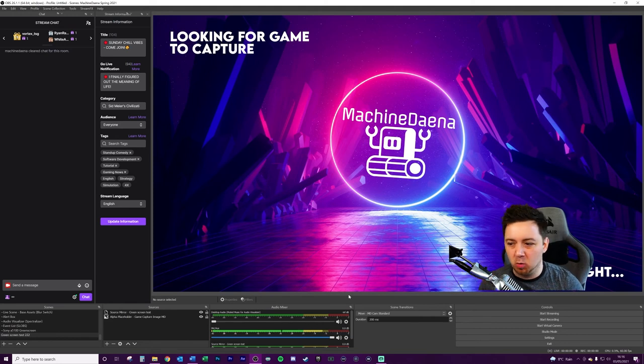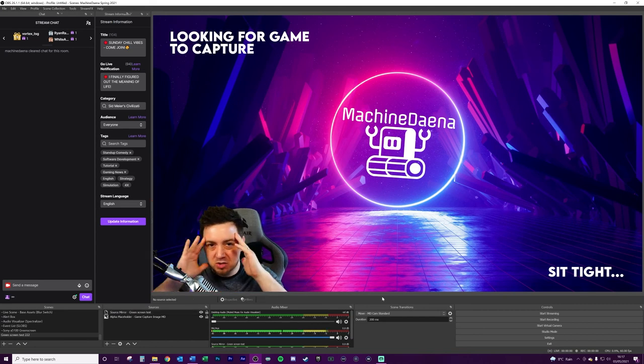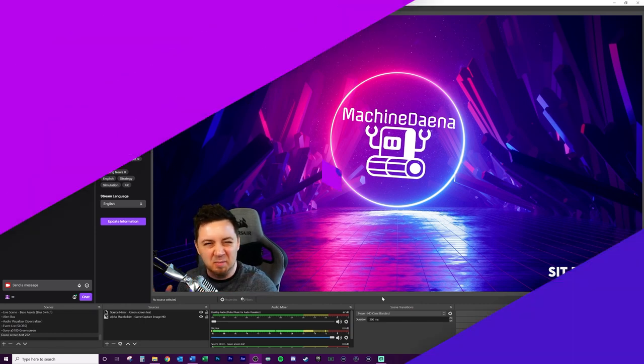Microphone placement can be quite important here. I've got the microphone right next to me and it kind of looks a little bit weird. The thing is, for certain games, being in the bottom right hand corner makes more of a difference to not block key gaming content than, for example, if I was to move myself over to the left. Of course, the microphone placement is better here. So these are all things you need to bear in mind, and you really need to look at this through the eyes of your viewer and not through your own eyes, if that makes sense.